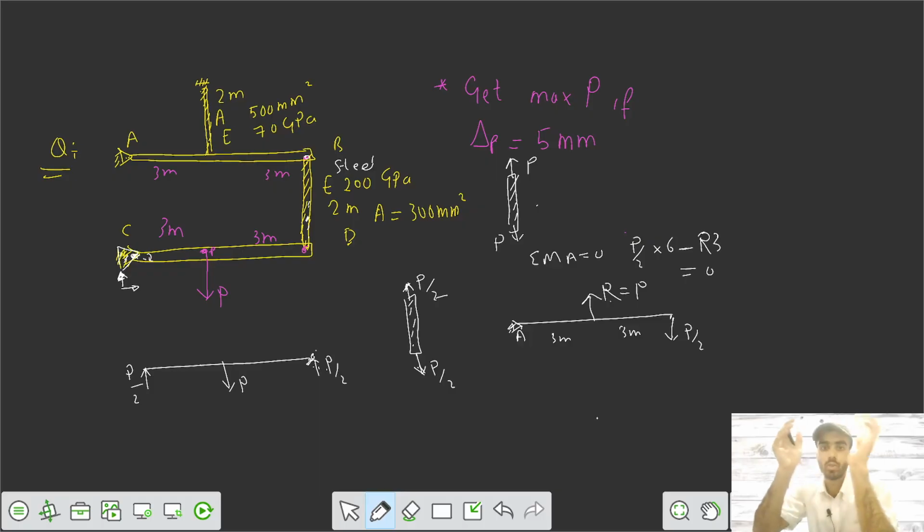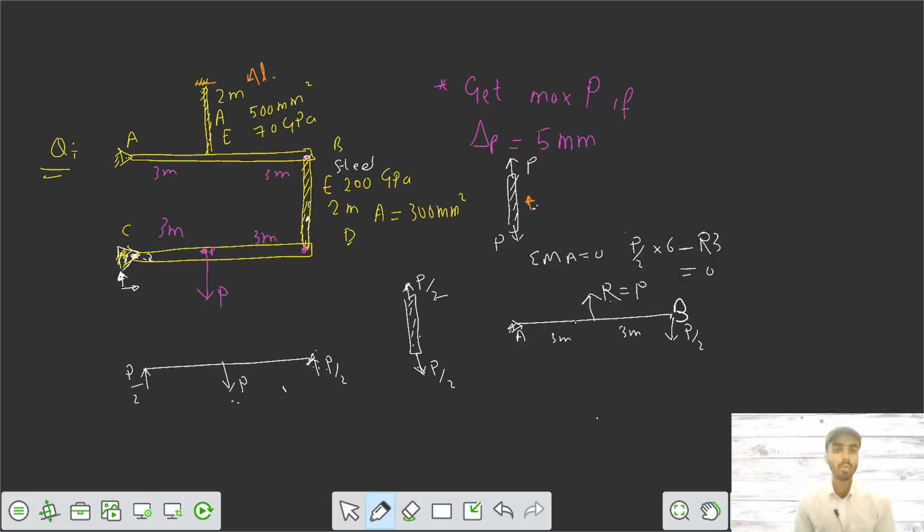So we can do the superposition principle. We can use the principle of superposition here, combining the effect of this bar, how much it can displace, then AB bar, how much it can go downwards, then this bar, then finally this point. So it takes a lot of calculations. So we can get, starting from the top, in the bar made up of aluminum, we can have tensile force. So it is getting elongated.